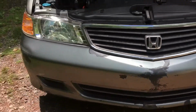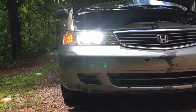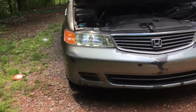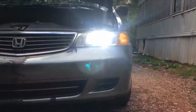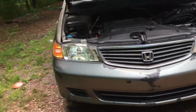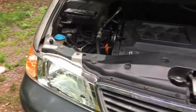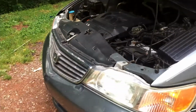Turn on the hazards, and check that out. It looks nice and clear, and I'm pretty sure it's adjusted. This side is all foggy up, so you can pretty much see the white already. This side's adjusted as well, but all I really wanted is this side to get adjusted because this side was aimed up way too high. So now we're gonna wait till night, and I'll be right back once it's night.